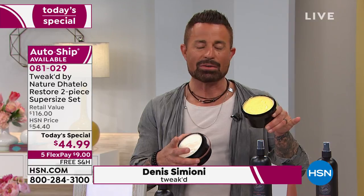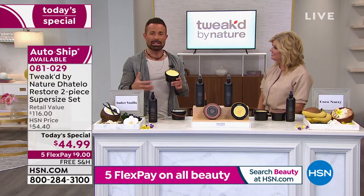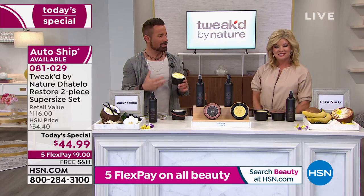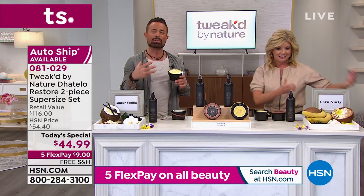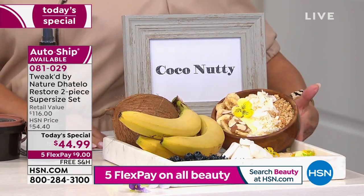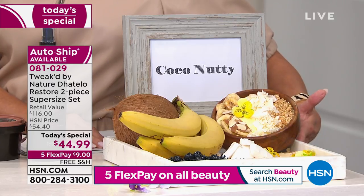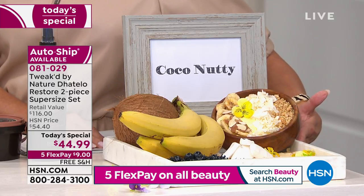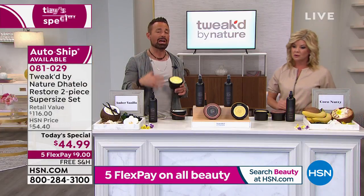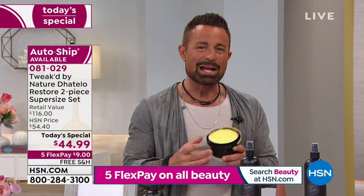With the Coco Nutty, I took the vanilla amber base. I was in Bali having a breakfast bowl and had one of those aha moments — it was so delicious, but I knew how good those ingredients are. So I took the bananas, coconut, blueberries, wild honey, oatmeal, maca, matcha root, grapefruit, apple cider vinegar, quinoa — and added everything in. That's how we get the aroma: banana, almond, coconut, even a little pistachio warmth.